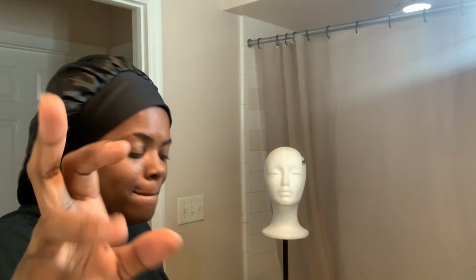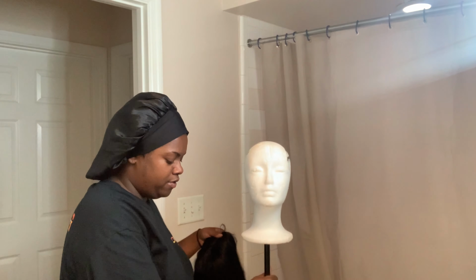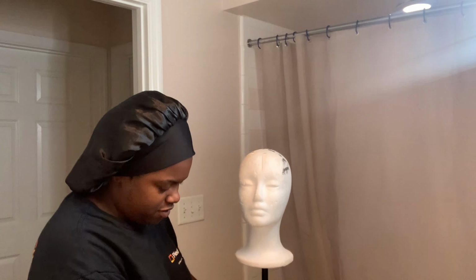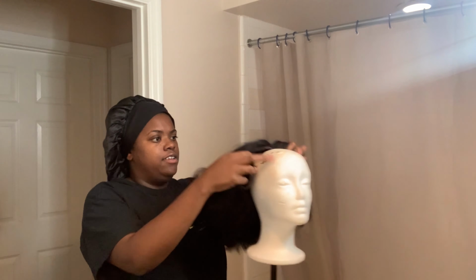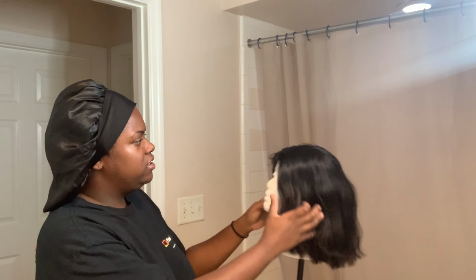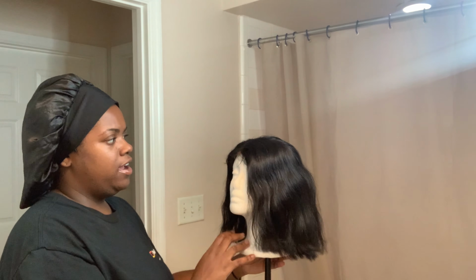All right, y'all, so I've decided to just style it on my mannequin head, just because it's gonna be so much easier. And I can straighten up the cut if I need to. This ain't even a wig stand, y'all. This is something I made out of one of my little things that hold my backdrop. All right, there we go. Can y'all see that?